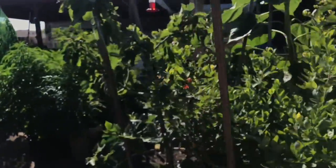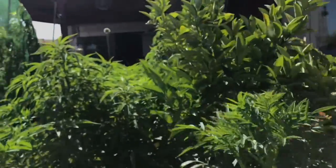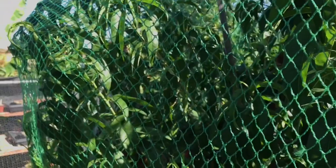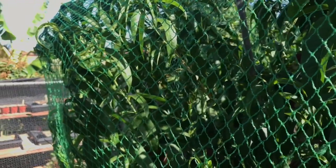But for smaller trees that you might grow in a tub, like the one right here is a white peach, I use this netting on this tree, and it protects my fruit that is ripening. I don't know if you can see any of the fruit. Right there. And then I fasten it below with clips so the squirrels can't get in. So that's just a few tips that I have for you for protecting what you grow.